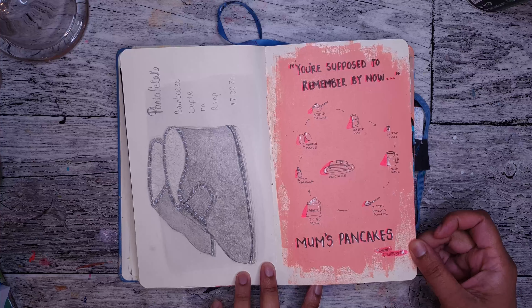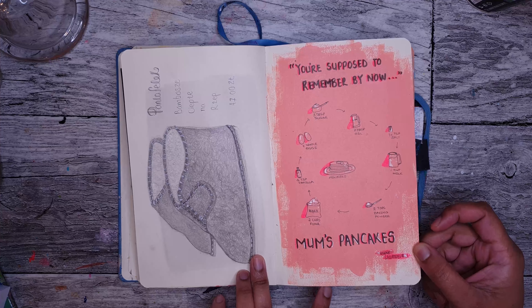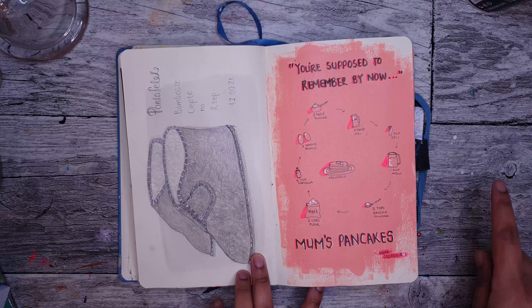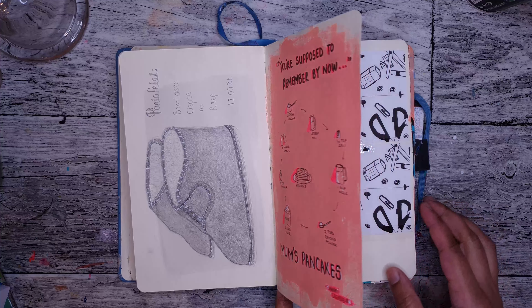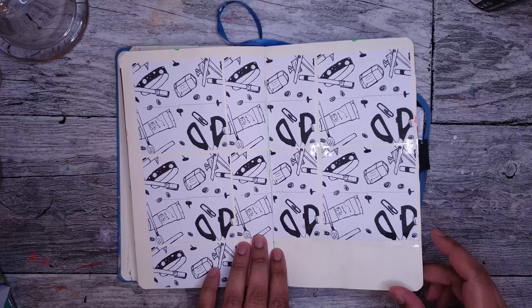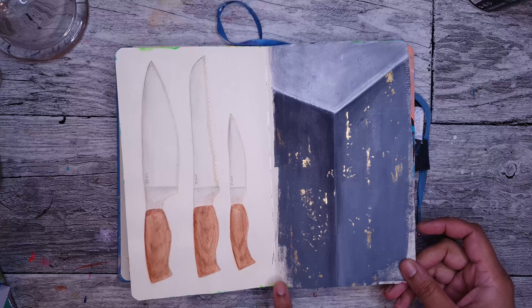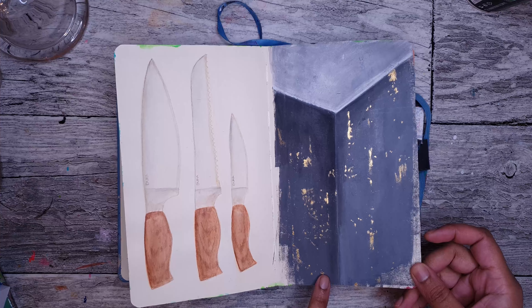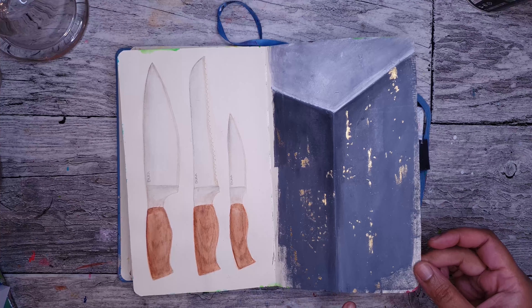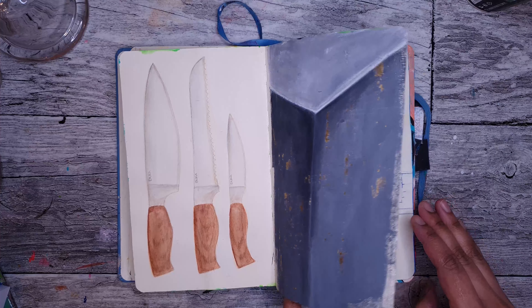When I went through this I noticed this is not something I would do ever again — it's a quotation kind of embossed piece. While I might not do that again, I also used this sketchbook as a swatch book and a test book. This is a really good pancake recipe — it's my mom's recipe and every time I ask her for it she says I'm supposed to remember by now, so I put it down in a book. These are the early days, kind of last year April. This is one of my favorites — I think it's just the simplicity of it and the story that might be behind it.